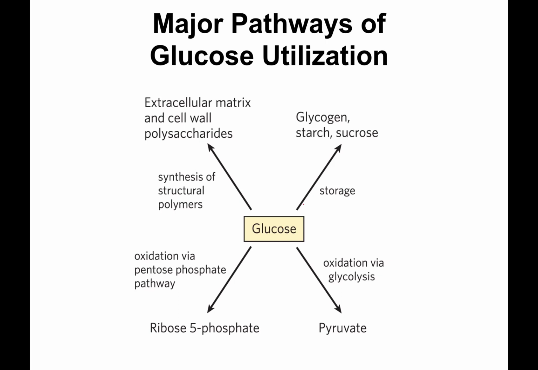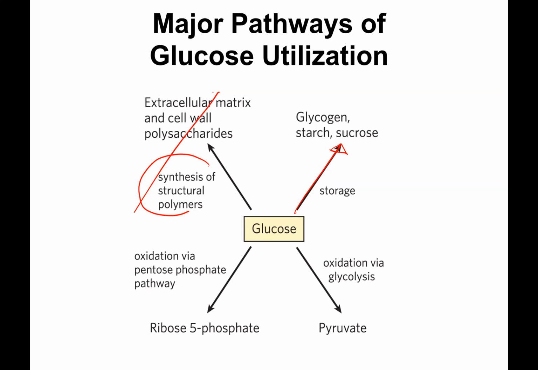One that you may have encountered, and we've even referenced this when we talked about carbohydrates, is that glucose can be polymerized to make glycogen and starch. It can make disaccharides like sucrose. So it can be a molecule for synthesis, not for catabolism, which is the breaking down of glucose. The other thing glucose can do, and we just really briefly touched on this, is that it is a component of structural polymers, things like the cell wall and other structural polysaccharides. We're not really going to talk about that for the rest of this course.